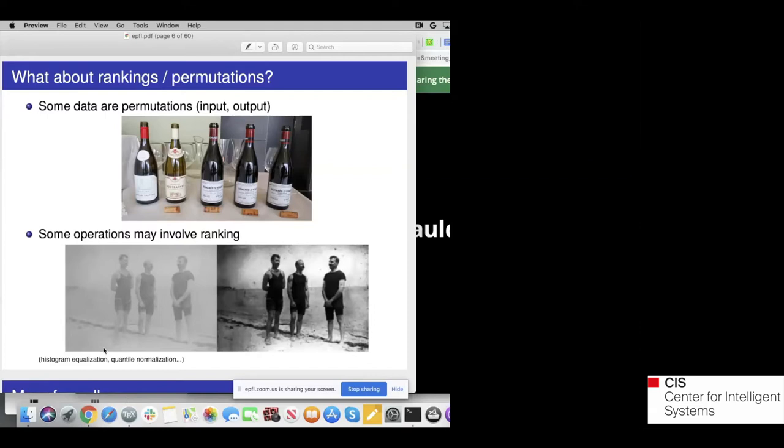And just to give a practical example that I will develop later, suppose you want to have a layer that performs some kind of smart normalization called quantile normalization. Maybe that's something not all of you are familiar with, but if you take the images on the bottom of my screen, you have two pictures, one on the left, which is a bit hard to see, and one on the right with more contrast, where you see three people on the sea. Basically, the two images represent the same scene, so maybe you would like your system to be able to play with both of them and recognize the same thing.